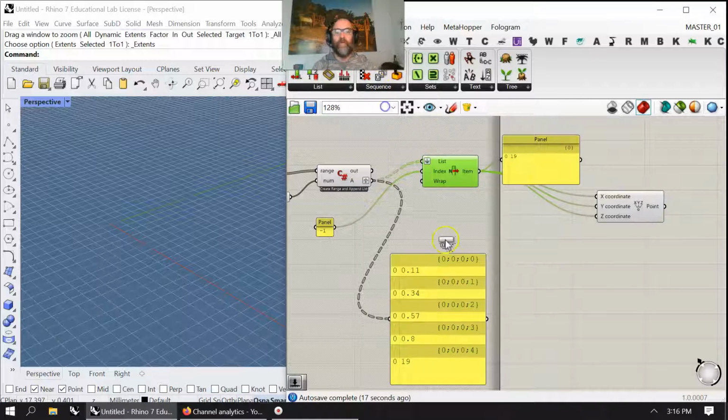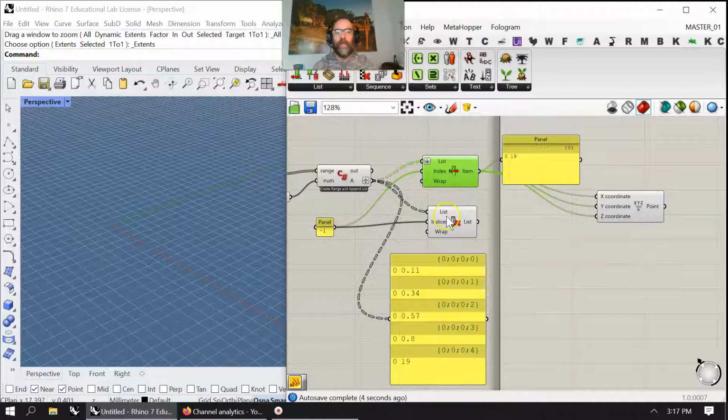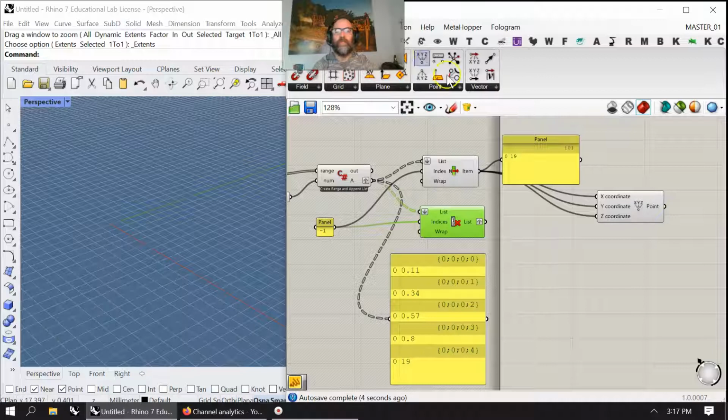Let's call the index number, and let's call out negative 1. Let's take the list that's grafted here. Now, would that produce what I want? I probably have to flatten that list again to do that. That's going to give me all the other digits. I could graft that again into a form, and I could pull that into a point, which is fairly interesting. Grabbing all of those attributes, x, y, z. So I know I've just made a tree list of points.